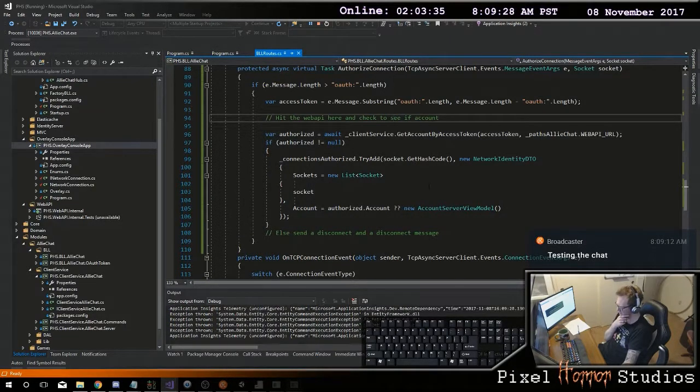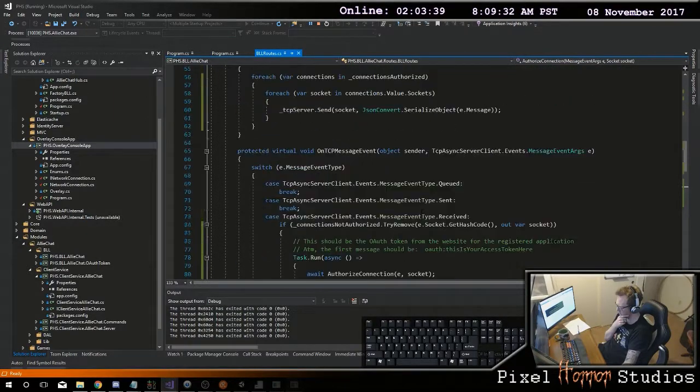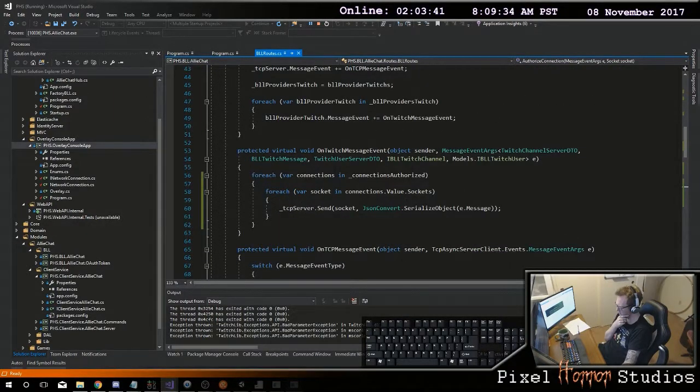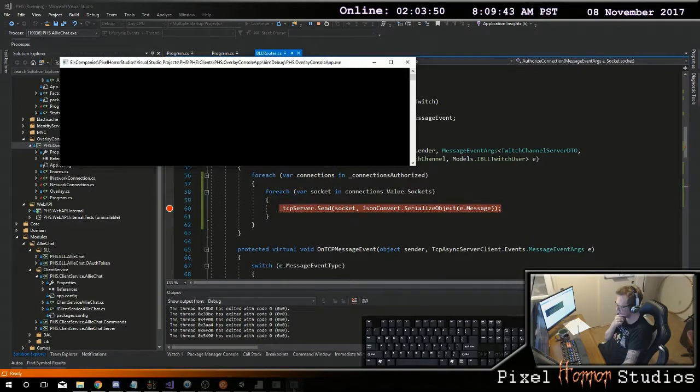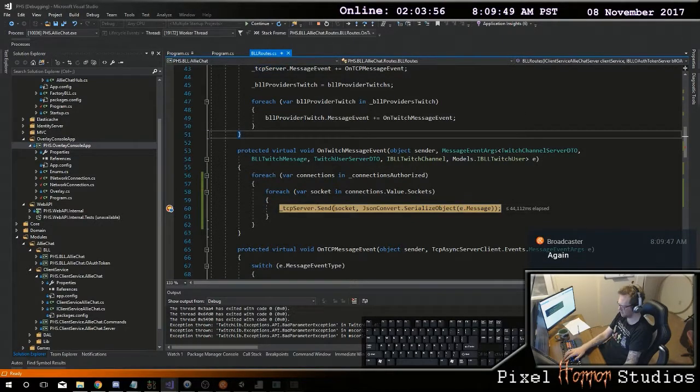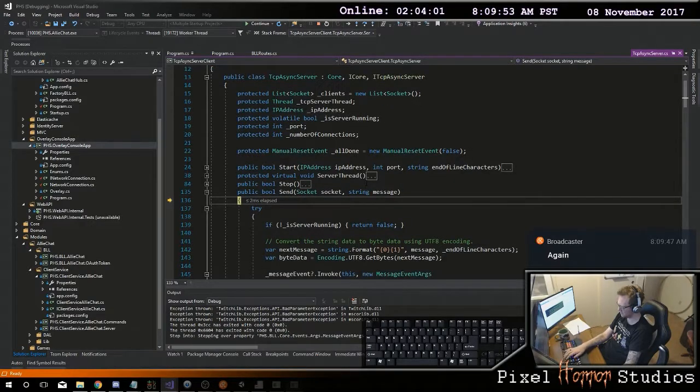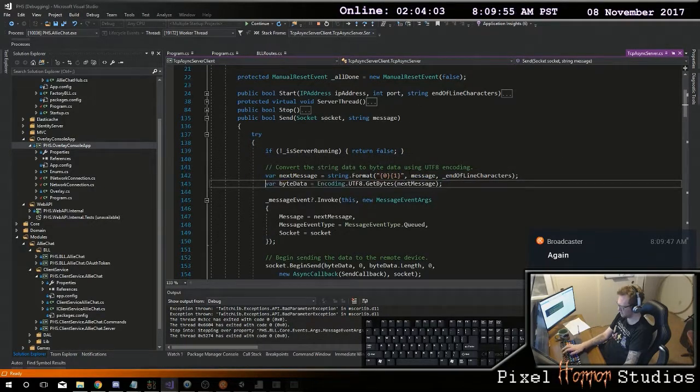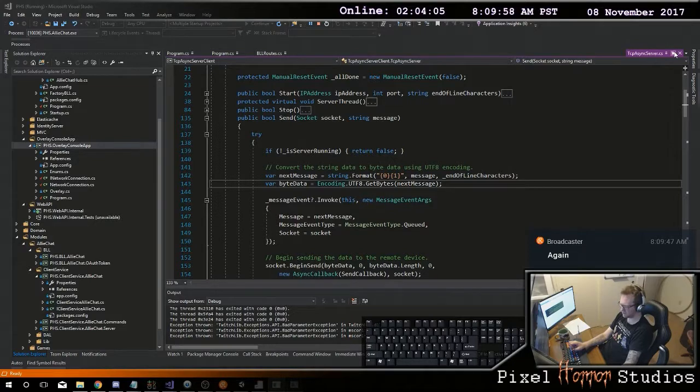Well, you added this here. And then you're sending this message across for each time that you get one. There it is. There's the socket. That looks fine.